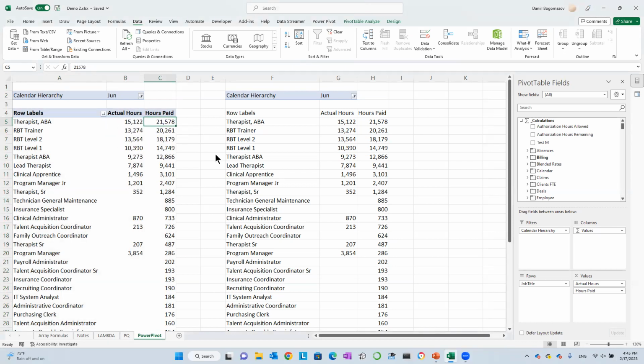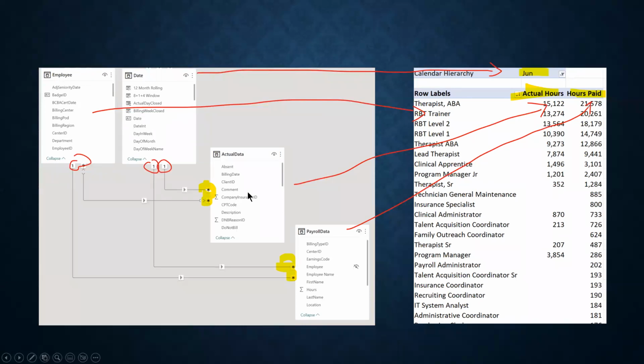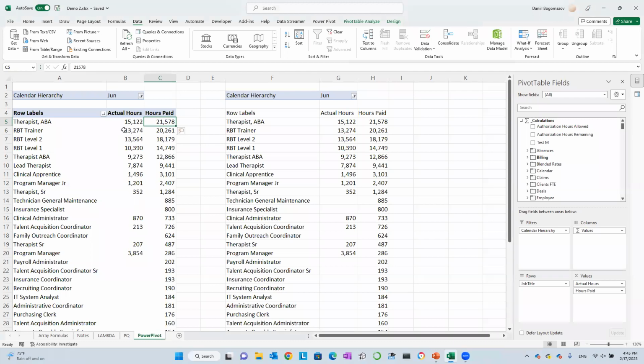You can compare them because this is part of the dimensional modeling. And you can bring very different tables or different processing organizations, which are independent from each other but shareable across multiple dimensions, and that's how you can bring in a pivot table, for example, how much a person billed actual hours versus how much a person got paid, right? So this is done through Power BI, but we consume this model in Excel.